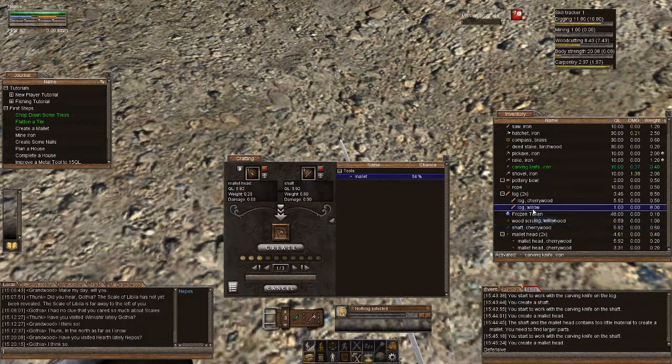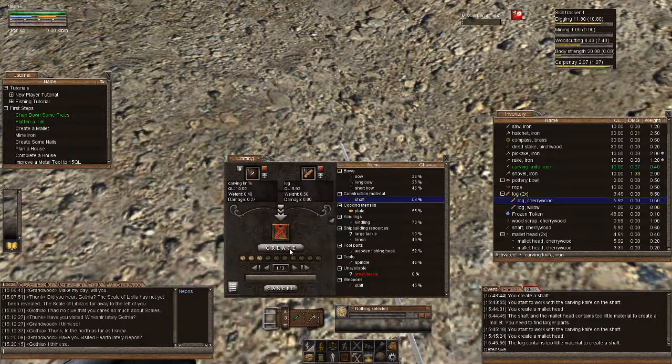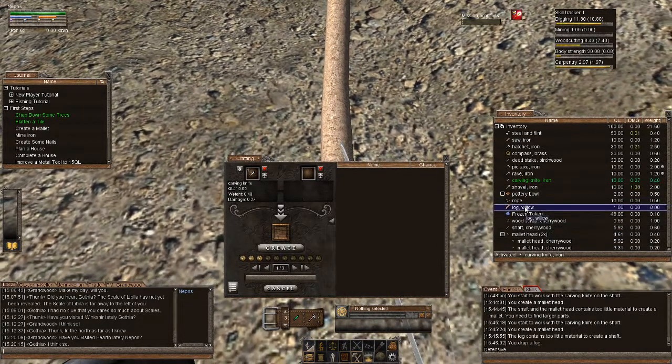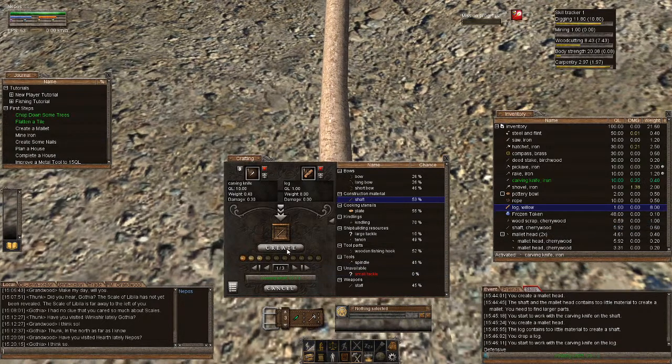So what I'll do is this cherry log, I do not believe I can make anything out of this cherry log anymore. But we will look and say, hey, I need a shaft. It says, nope, you don't have enough. So this cherry log, I can just drop on the ground because it doesn't have enough. I will take the willow log. It has 8. So I'm going to craft a shaft.